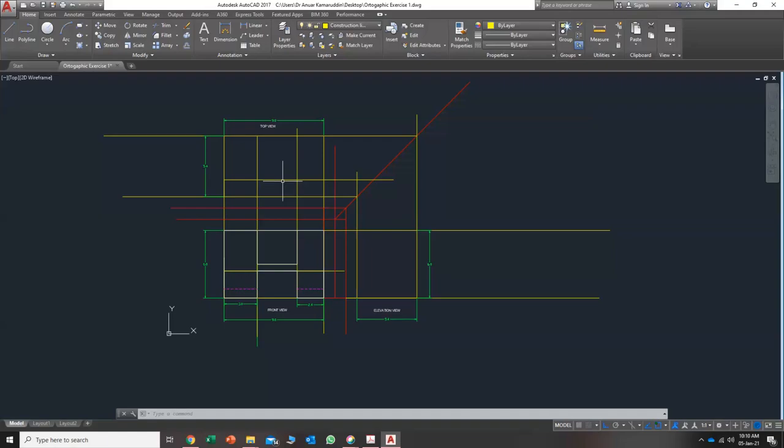And this should be the hidden line. Later on when you project it, to extend it from this 45 degree, you can know.